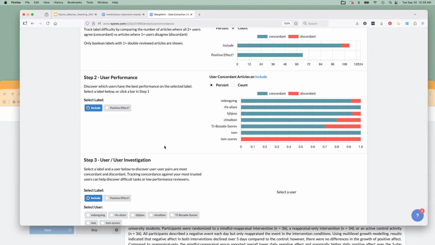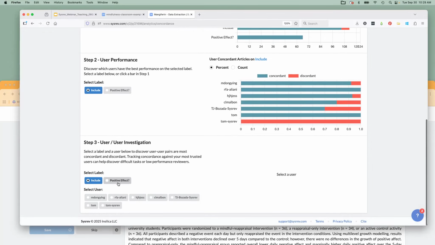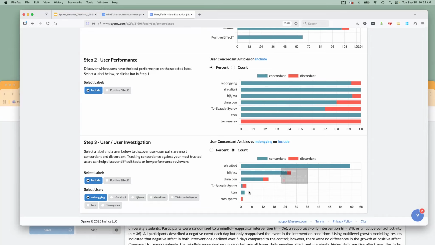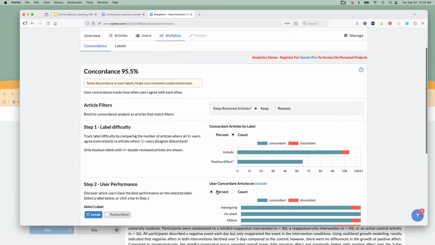What we'd recommend in these classroom projects is having, for example, a trained TA or the instructor actually doing some screening. So maybe creating a benchmark set of screened records where you can come into this analytics mode and then quickly compare, for example, a given student to the answers that a TA or instructor gave. So this could give you a quick view of where that student might be misunderstanding a concept or just understanding it in a different way than was intended.